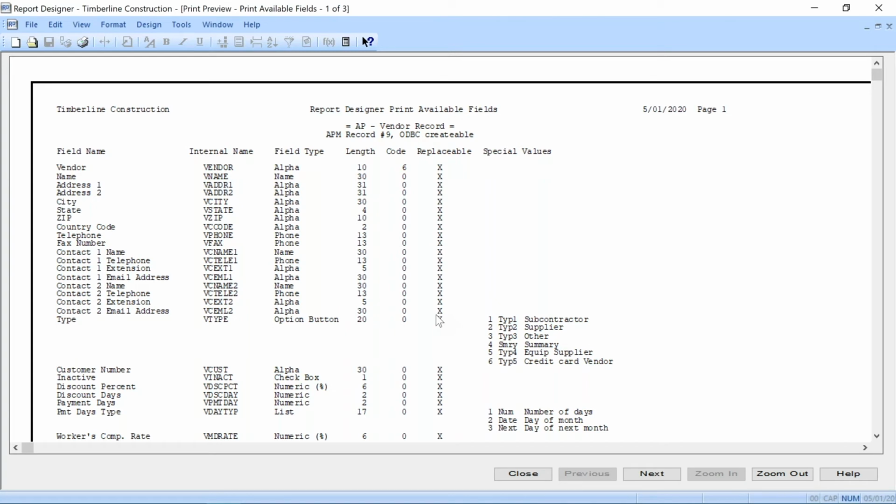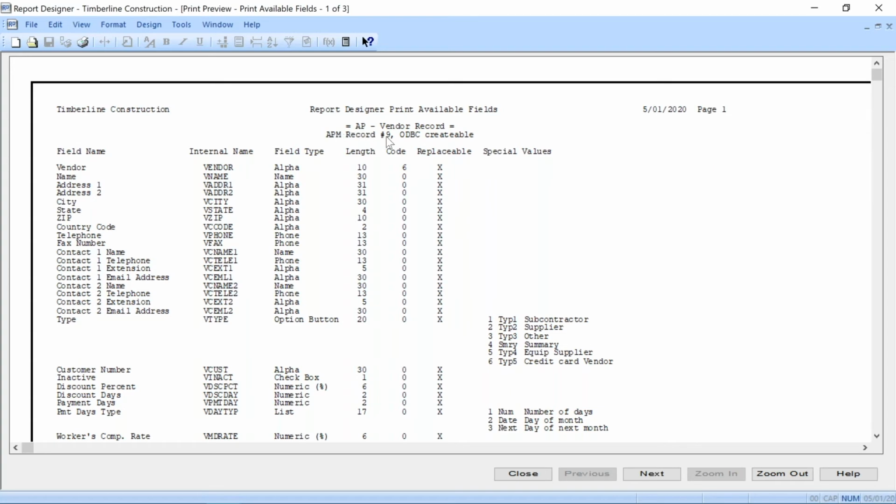It added a column saying, can you through ODBC replace this information? So what that means is, say you were a specialty contractor and you just had tons and tons of jobs, and it was very labor intensive to go in there and close all those jobs, to go in and out of all those screens. Well, it might make sense to do something in an ODBC compatible program and make it more mass updatable, to change those job status fields. If they were ODBC replaceable, could you change them through ODBC? Then you could do that and have a good positive impact on your processes at your company. In other words, get your jobs closed a lot faster in your system. Or if you had tons and tons of vendors and you wanted to do vendor maintenance in another piece of software, maybe like Excel, and then you run it through Microsoft Access, could you electronically update your vendor maintenance? Well, if it's replaceable, you could. So that's the perspective of that.